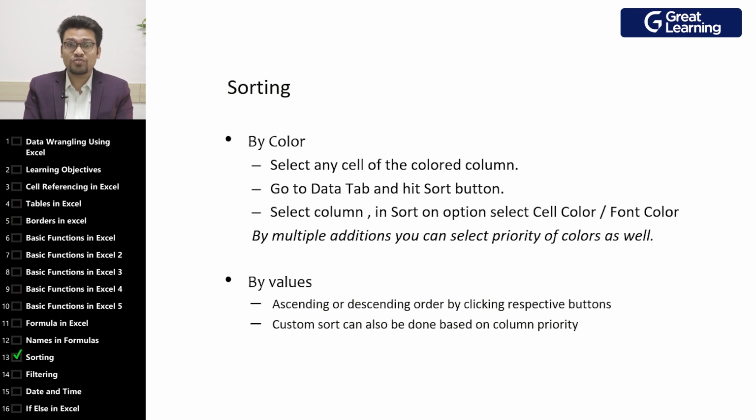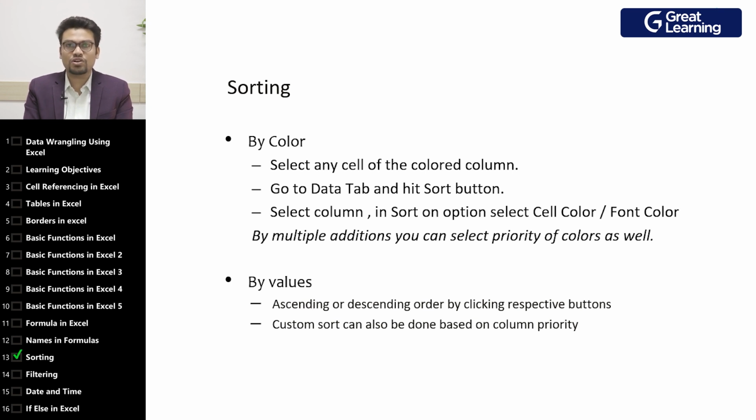So whatever the font color could be, if you want to sort on the basis of the color of that particular font, and you want to give priority to, say, red color coming first, and whatever is in black coming last for the font color, you have options for all of these things in Excel. For that, you'll need to select all the values which you want to sort, then hit the sort function and define your rules for sorting. You can also add multiple levels to your sorts in different colors, and give priority on what basis you want to sort in Excel.